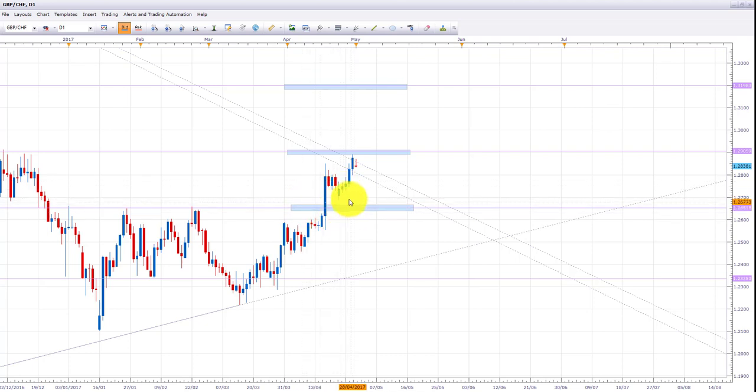It never quite came back and tested it fully, but again, these are areas. We were looking to actually take a trade last week from this kind of area, and we were looking to take it up to this resistance level potentially, but we were keeping in mind these major downward sloping trend lines. Price did continue as we expected, and you can see it just kind of tagged this area of resistance up here. So the question is now, we are sitting at major resistance here in the form of two major downward sloping trend lines and this key level of resistance. So we could be seeing a bounce to the downside here. If we do get a bounce to the downside, I'm going to be looking for the 1.265 area of support as the next target to the downside.